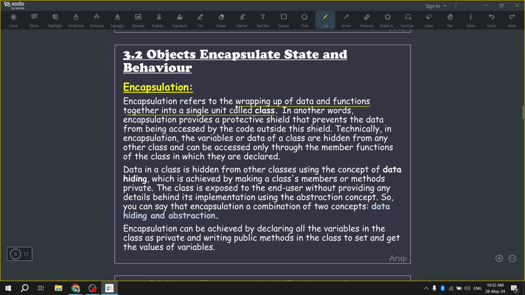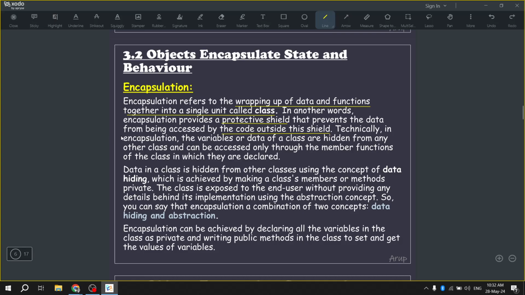In other words, encapsulation provides a protective shield that prevents the data from being accessed by code outside this shield. So mainly it provides protection to our object.